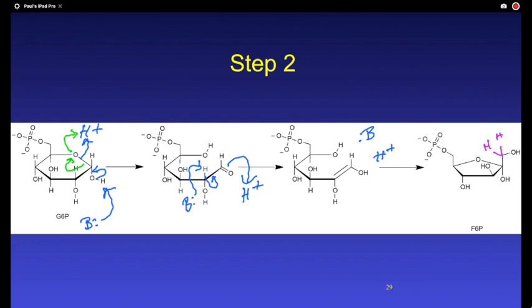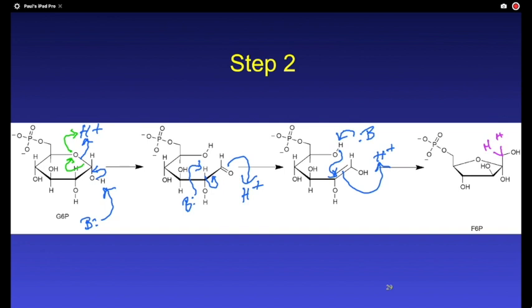All right. And so I'm going to take that proton and deprotonate it. That leaves the electron pair onto the oxygen, which then attacks. And in the final product, this oxygen is attached to the number 2 carbon. So I attack it at the number 2 carbon. That means this particular electron pair that's in the double bond will pick up the proton, and that will be the second proton on the 1 carbon. I have now made fructose 6-phosphate.